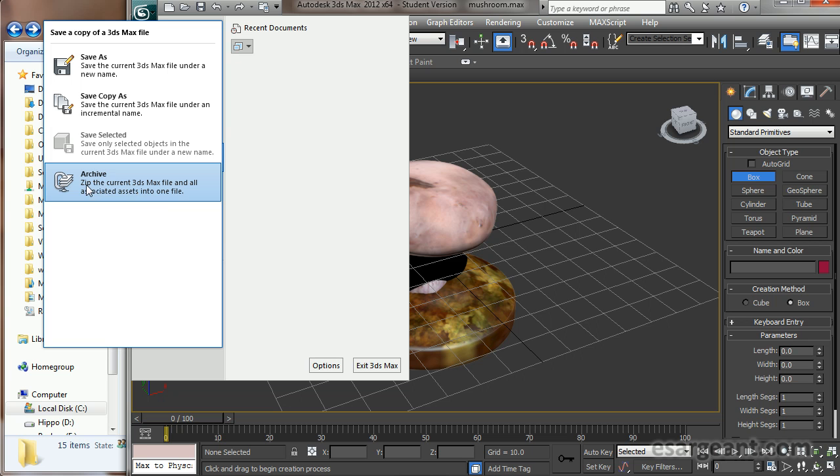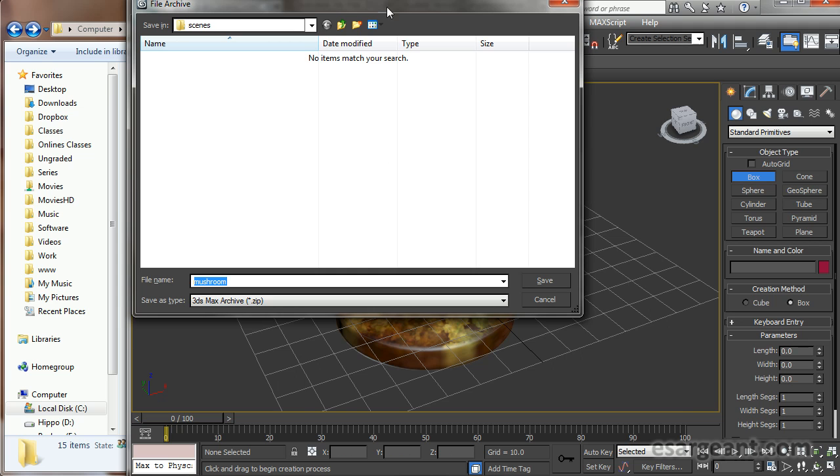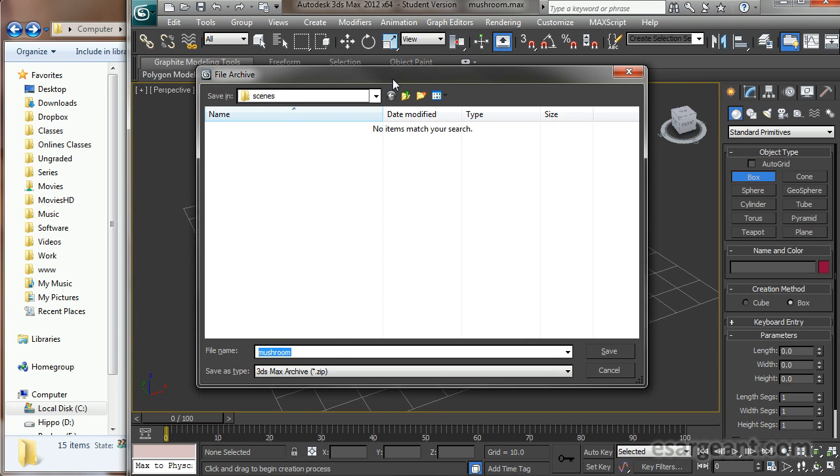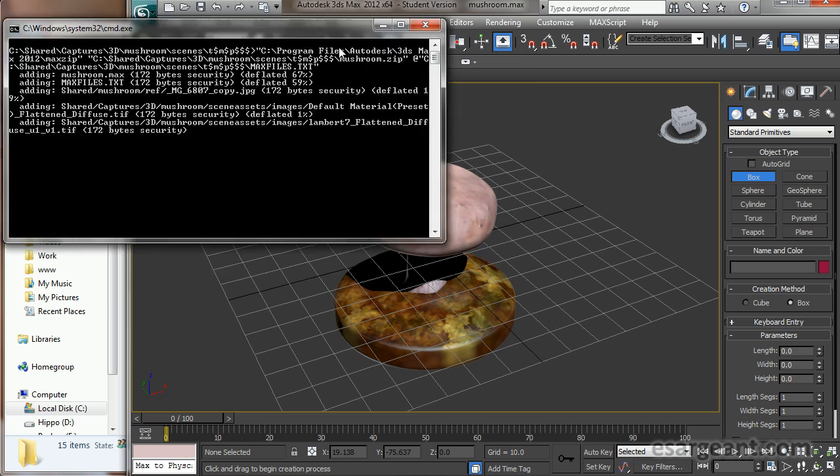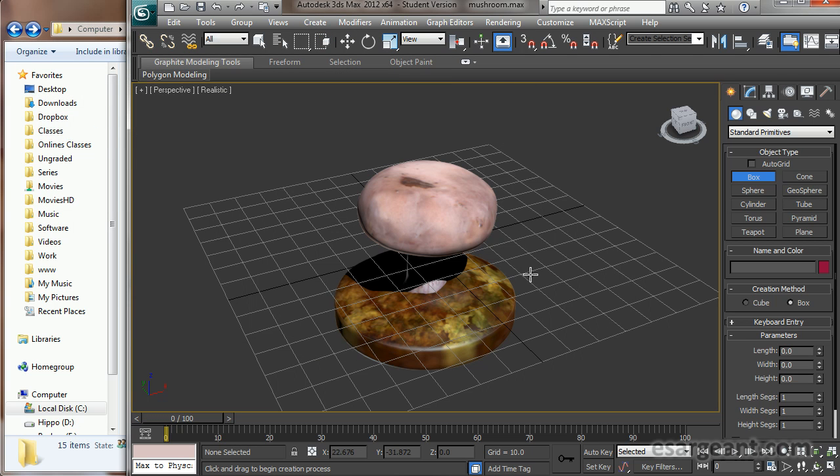What it does is it actually creates a zip file of not just the 3ds file, but all of the associated texture files that belong with that project. So I'm going to save this to my scenes folder in the project, give it a name. You'll notice that the format's changed to zip. I can click Save, and a little DOS dialog box pops up, and what it's doing is compressing that project down.